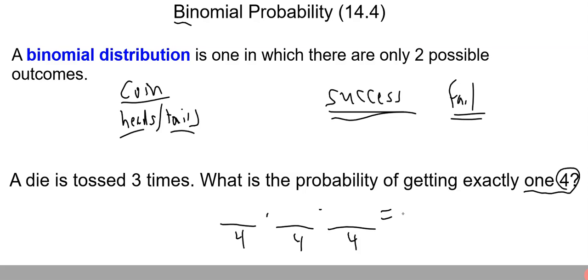So you get exactly, oh, wait. No, I don't want to get that. The first one is going to be a 4, and that's not a 4, and this one's not a 4. So this does change. I want to have success in the first one, let's say, and in this case, 1 out of 6 times that's going to be a 4. 5 out of 6 times it's not going to be a 4, and 5 out of 6 times it's not going to be a 4.